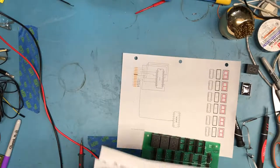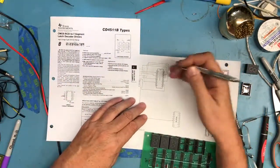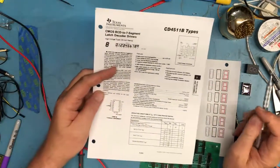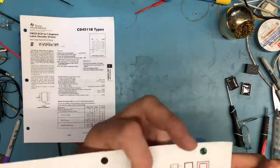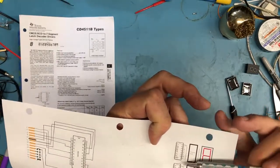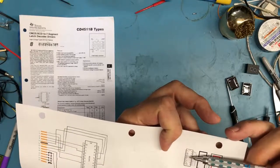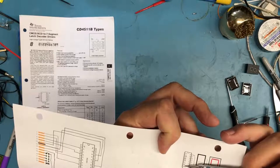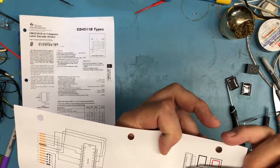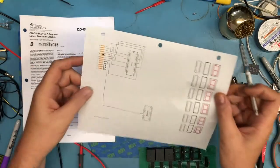I'm going to take this. It's really tiny, you're not going to be able to see it. I've actually kind of redrawn it here in the schematic. Hopefully this will somewhat show up. I've got that 4511 here, and it's got 4 inputs for the BCD inputs, D1, D2, D3, and D0. And odds are really good those are going to come from 4 of the pins on this device.